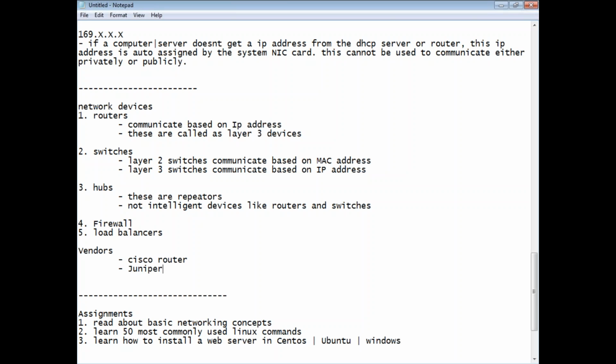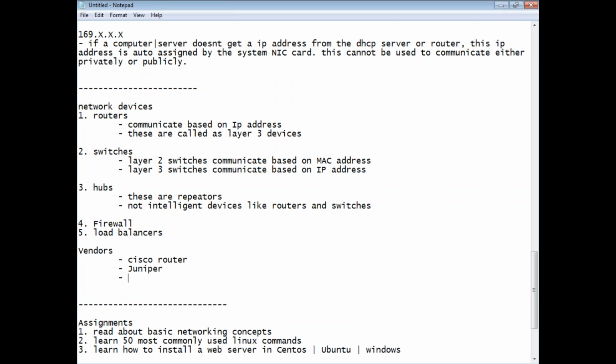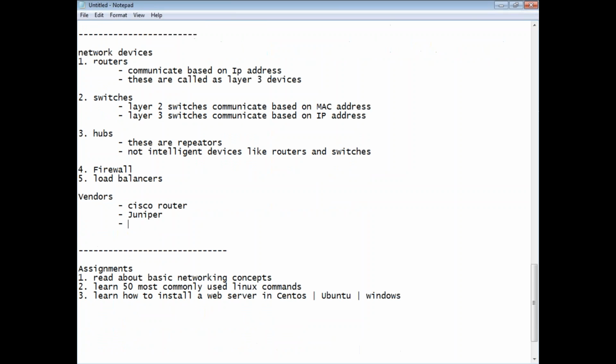You will see Juniper. For home usage, you will see Netgear, some local brands. Netgear is an international home routers brand.